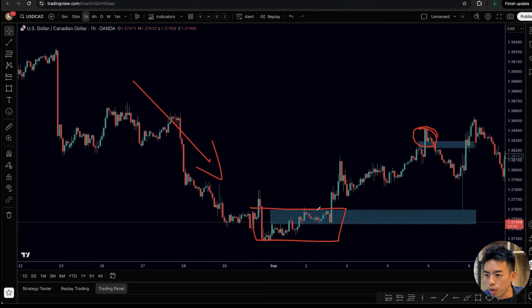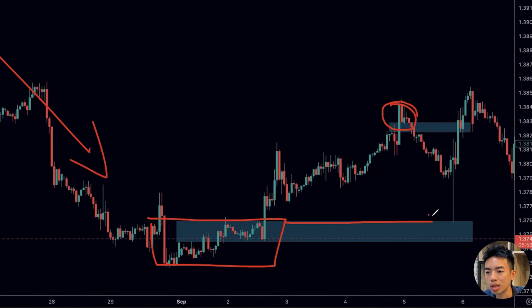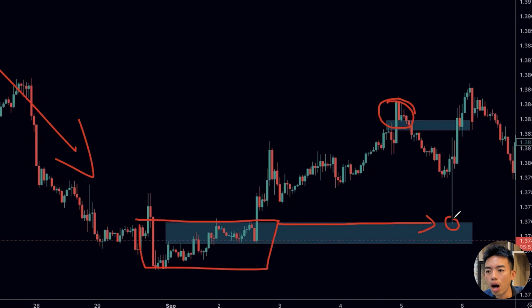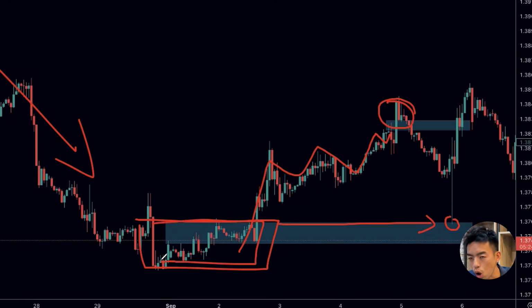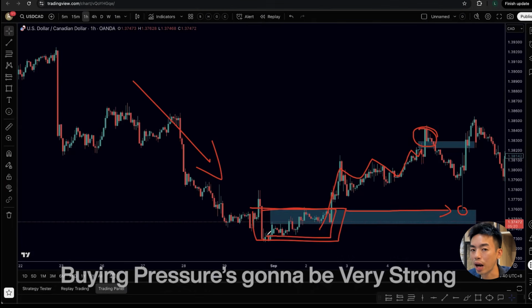Which means when they release, this is going to be far stronger than this short-term uptrend attracting short-term buyers. Because the long-term sellers here, they're selling with way more conviction, which also means they're selling with a lot more money, which also means a lot more money is trapped right here, which also means when the release happens for the buy side, the buying pressure is going to be very strong.